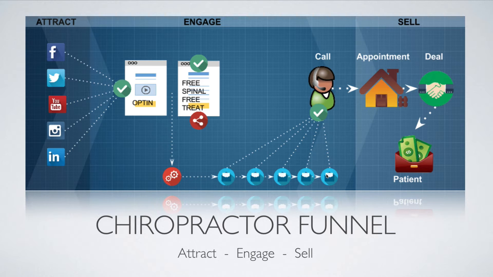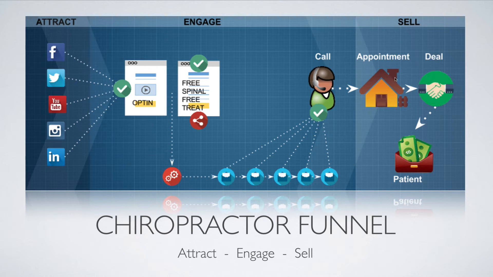These are indoctrination emails. Each email kind of builds on the next one — they tell a little bit about the chiropractor, the staff that they have, and the services that they provide, and it warms the person up for when they make that first visit. Or if they don't call or come by on the first one or two emails, maybe by the third email it's kind of a subtle reminder to go ahead and call and get the appointment set up. So one of these emails prompts them to call the reservation desk and make an appointment. They go in, receive their services, their back or neck feels better, and then this is where they talk to them about further treatment and lay out the different treatment plans. They do a good job for the customer, the customer likes the service they received, a deal is struck, and they become a patient and the chiropractor earns money.